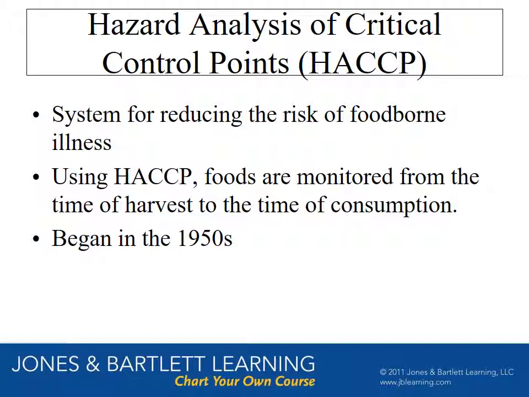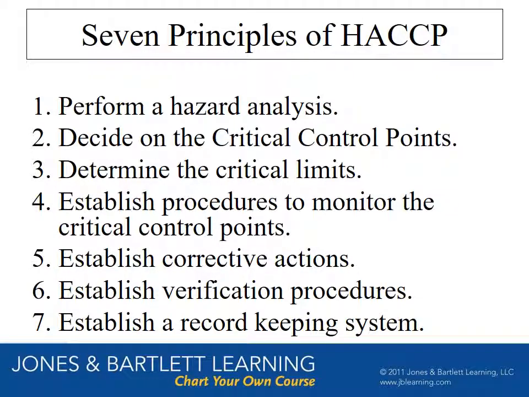One of the things that is used as a processing tool for reducing foodborne illness is called hazard analysis critical control points. It's used to monitor the processing of food, and it began in the 1950s. There are 7 principles. First, analyze the hazard in the process. So if it's preparation of poultry or preparation of cereal, identify where the risks are to introduce contaminants into that food. Through this hazard analysis, identify the critical points that need to be controlled, set limits, establish procedures to monitor how those critical points are being met, and when something is violated, establish a corrective action. Verify the procedures and record keeping.